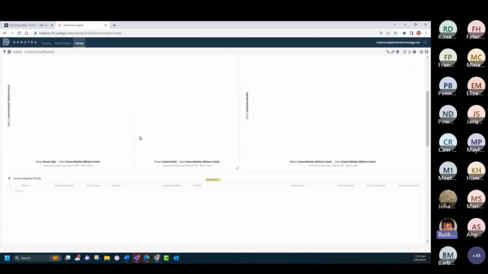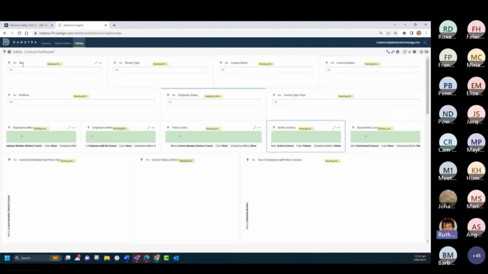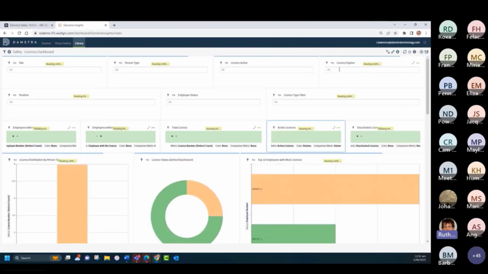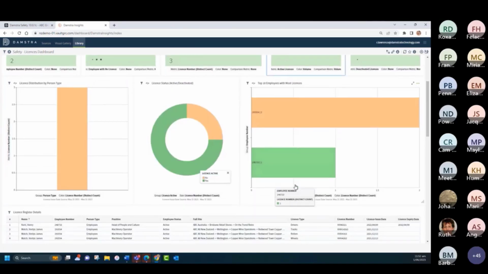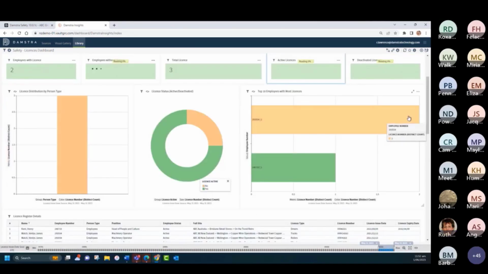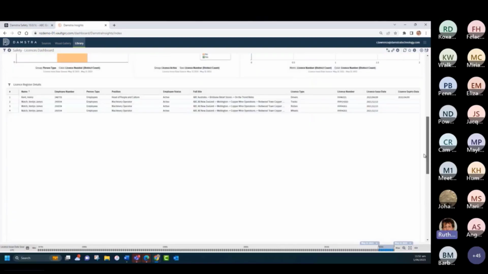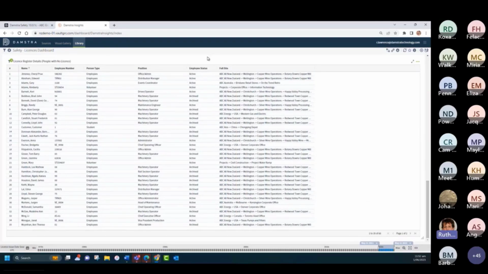If I shoot down here to the license register details, it'll tell me my people and what licenses they have. We've got our site, person type, active, when our license expires, license statuses, and our license details. What's really cool at the bottom here, the team have made a register with people with no licenses.